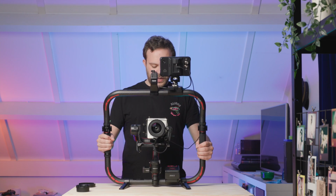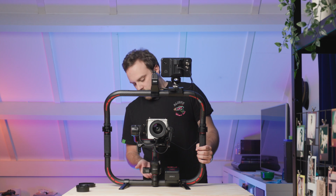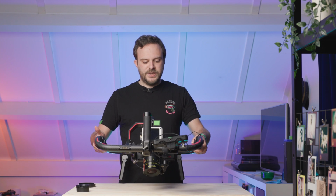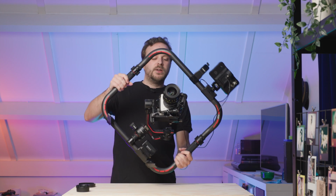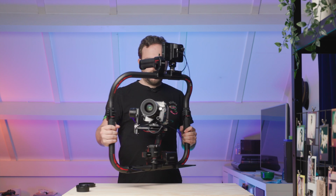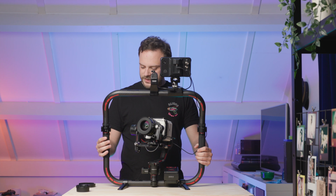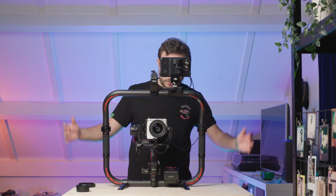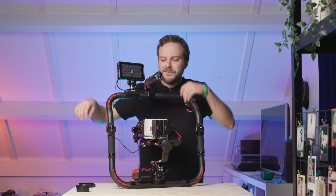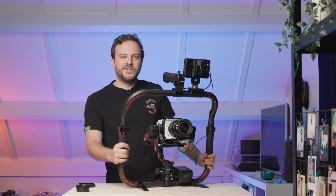This is mode 1. And if you want to switch modes, just press the mode button on the controller or on the gimbal itself. And as you can see, it has all the modes. And that's, of course, really cool. I just need to say that it does work. Double press the button, and it recenters. And now let's just stop rambling about this setup and let's check out some actual test footage.